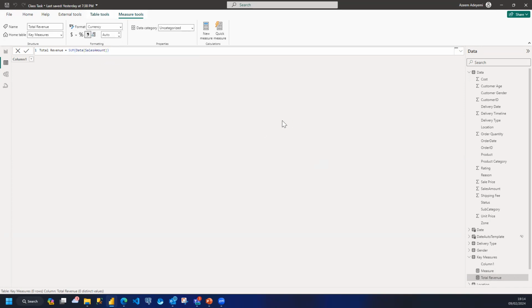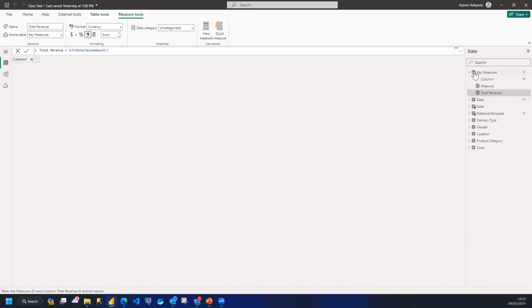So I think the other one that I was trying to create, I'm going to just hide this column 1. Hide in report view. This is one of the tricks, my own personal trick. I had this column 1 to bring my key measures to the top, which is perfect because this is the table I'm going to be dealing with most of the time.